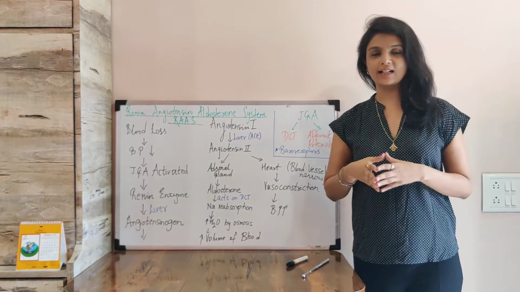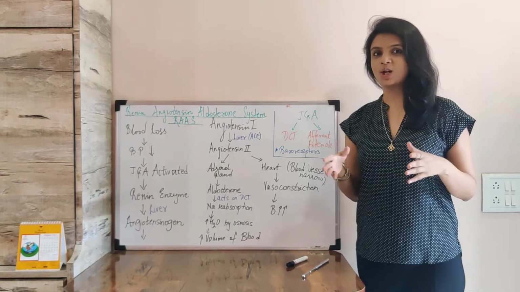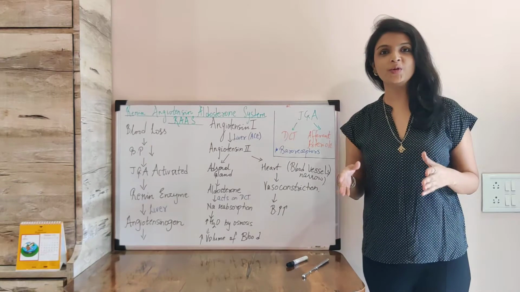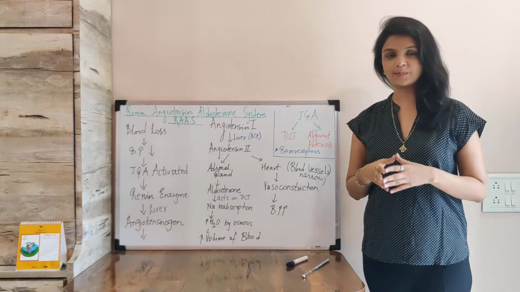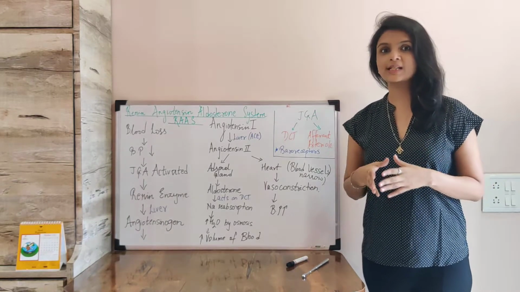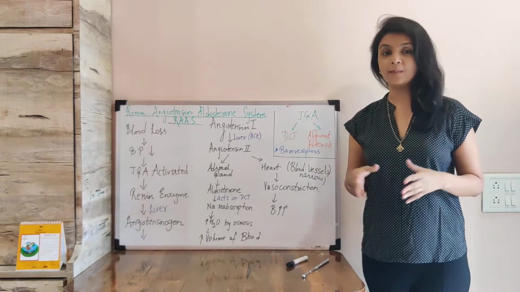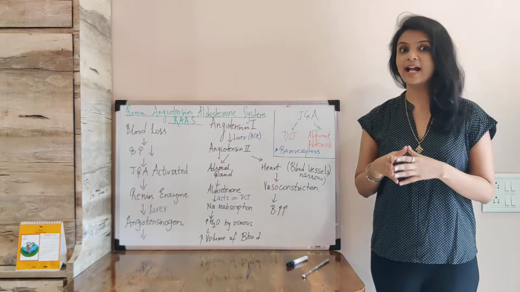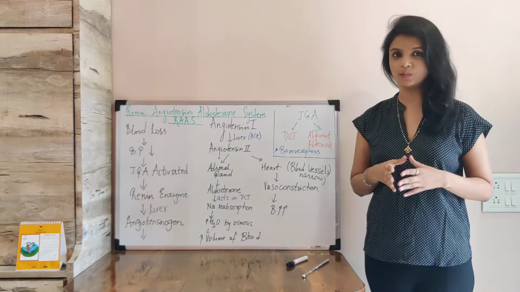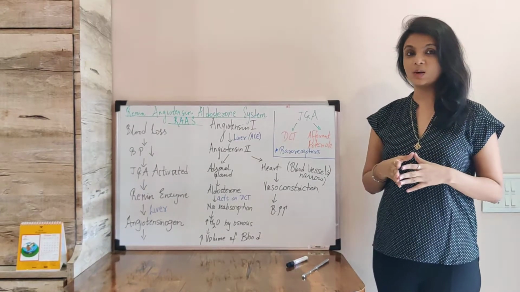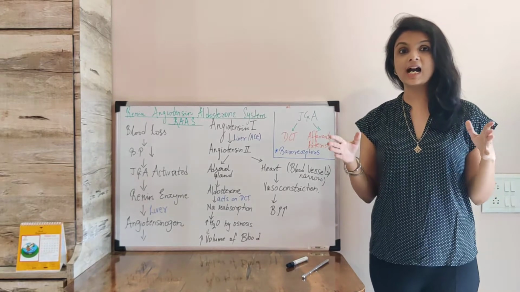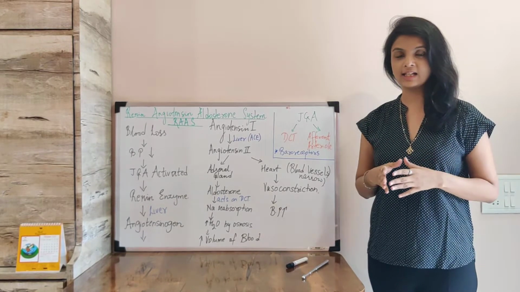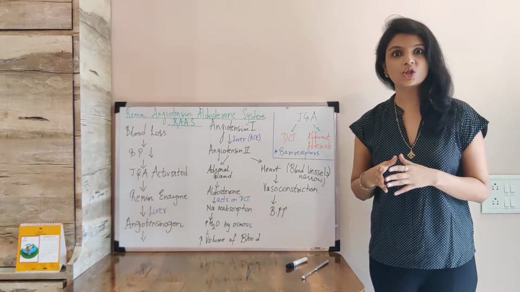I'm your biology faculty. In the previous lecture, we had studied how urine formation takes place in us. In today's lecture, we're going to study how the kidney plays a role in regulating our blood pressure and even helps to maintain our blood volume. Well, dear students, we have studied the juxtaglomerular apparatus when we were studying the structure of the nephron.